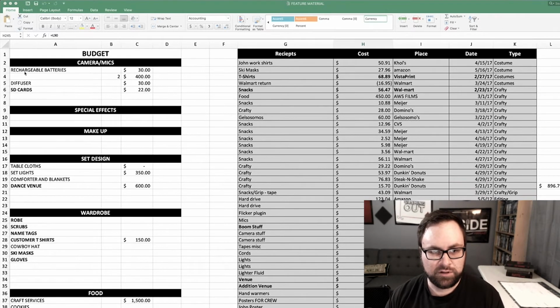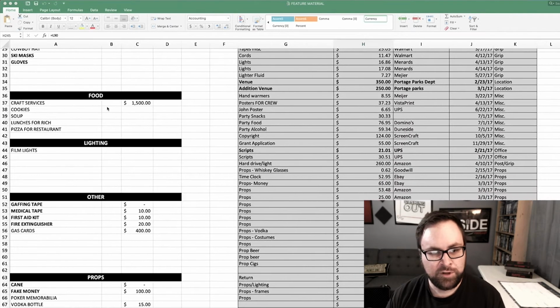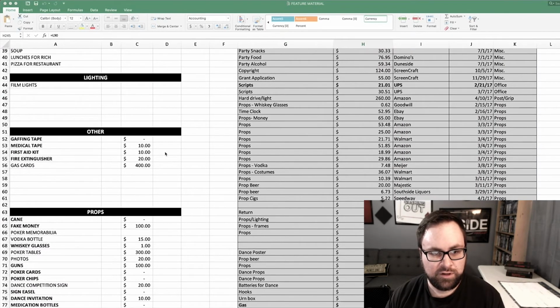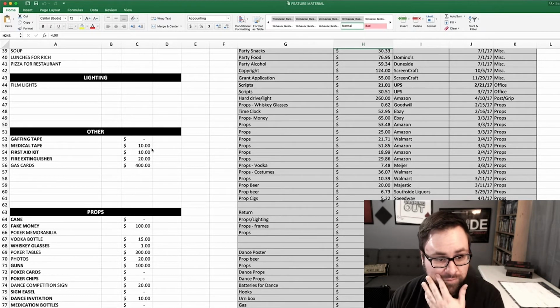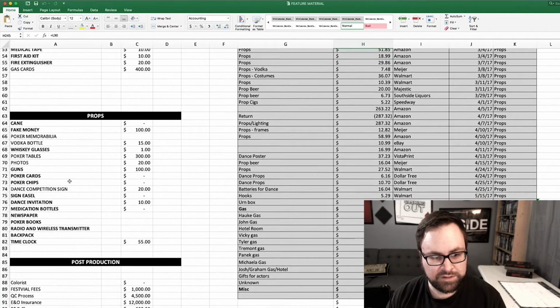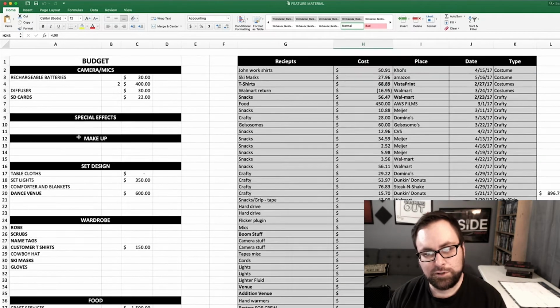But over here off to the left, I tried to estimate what I thought everything was going to cost me. Right here, about 1,500 on craft services. I needed to get some grippy stuff, so I have medical tape, first aid kit, fire extinguisher, things like that. Money that I spent on props, what I was able to do or what I thought it would cost. And then some other stuff like festival fees, QC process, insurance, things that I didn't end up using, but that I wanted to estimate for.